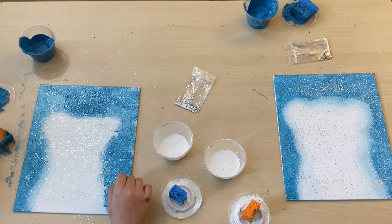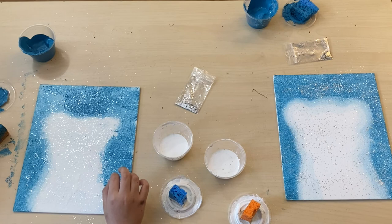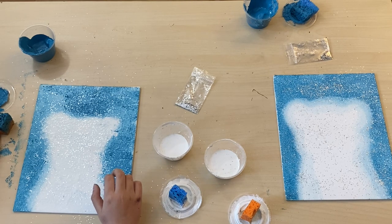Because, well, our bear doesn't have a face. Does it? No, it doesn't. No, it doesn't look done. It looks nice. Sort of done. It's a nice outline, but it's kind of hard to tell what it is. So we need to let all this paint and glitter dry up. And then on Monday, we'll be back with another video about how we will finish this amazing project that's going to be the best holiday gift that you've ever given.